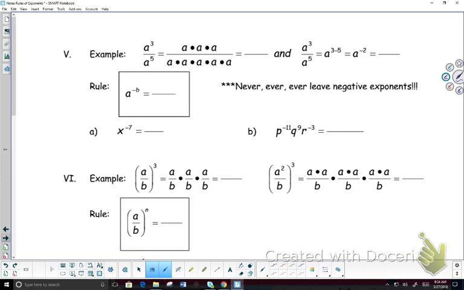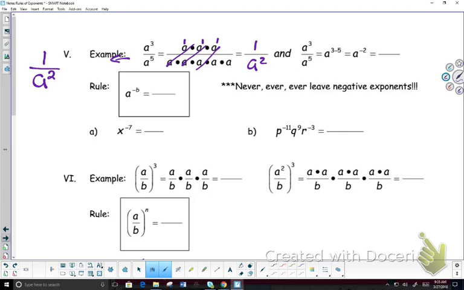Okay, so this is that scenario where I was talking to you about negative exponents. So I'm going to do the way I was telling you to do over here on this side. I would ask you where's the bigger A, and you would say it's on the bottom, and then I'd tell you to subtract 5 minus 3, and you get 2. Since there's nothing on top, you just put a 1 there. Okay? Notice I don't get a negative exponent. Here's the same thing. These are all going to cancel, giving you 1, and you end up with 1 over A squared. Okay? If you did it when dividing like bases, you subtract them, you're going to get A to the negative 2.